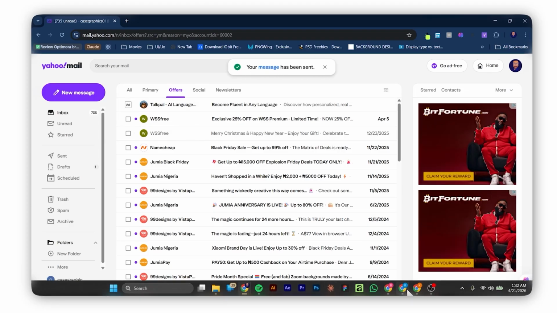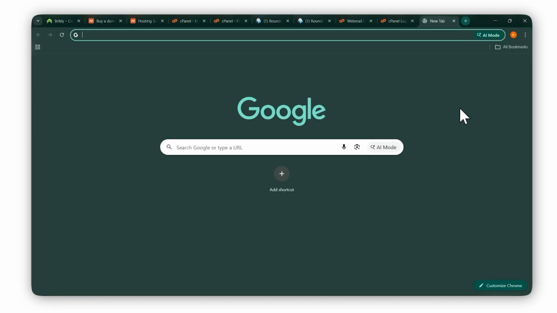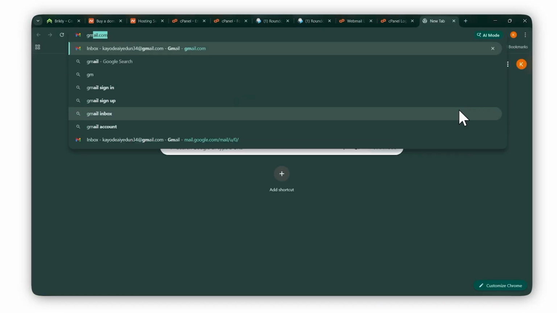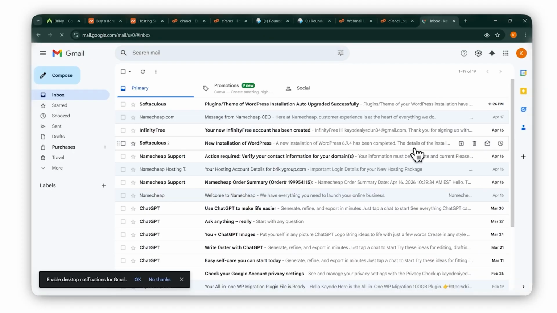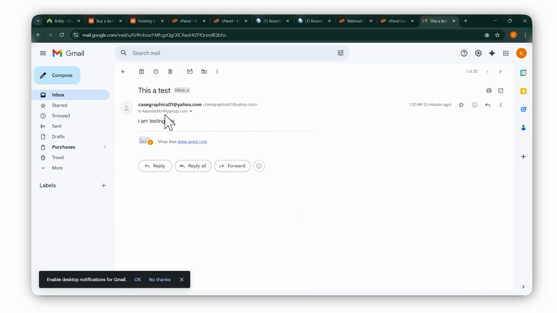Okay, so I'm going to head back to the cPanel and let me go to my Gmail, which we have added as a forwarder. I'm going to wait a bit for the message to come in, so I'm going to click on reload. And now you can see I have received the message that I just sent.